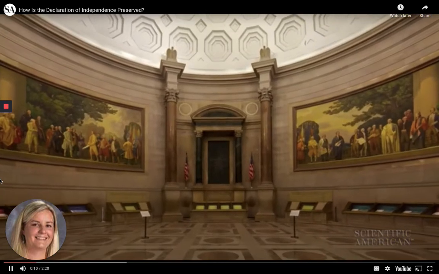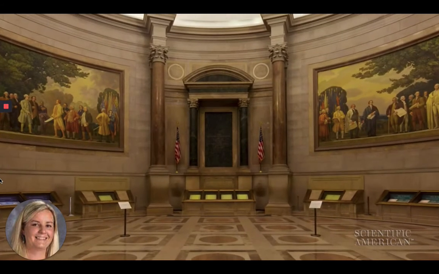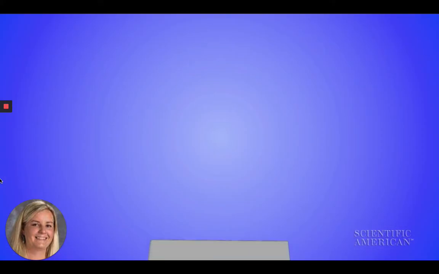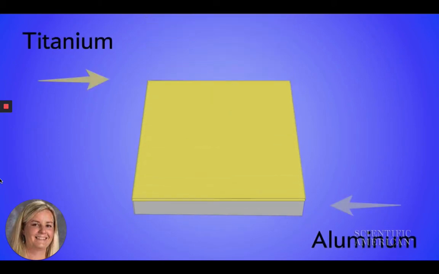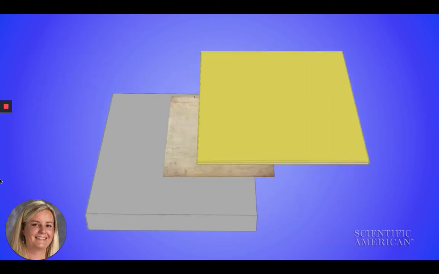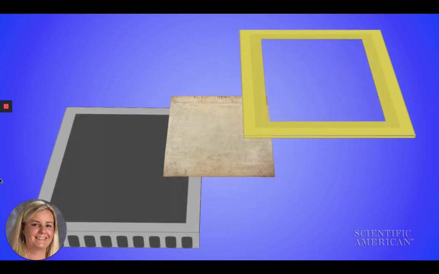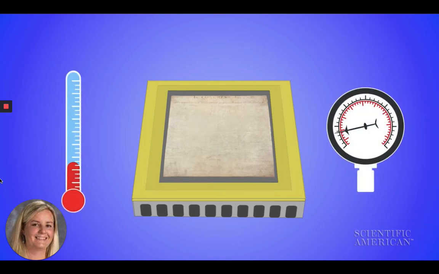The National Archives and Records Administration uses physics, chemistry, and technology to keep one of our nation's most important historic documents safe. A special encasement designed by the National Institute of Standards and Technology uses aluminum and titanium to isolate the Declaration of Independence from the outside environment. The frame and base were machined from solid blocks of metal to minimize the risk of leaks. End seals made of tin and a nickel alloy keep air out. A double-layered piece of tempered glass with an anti-reflective coating is suspended over the document. It's not bulletproof, sorry Nick Cage, but it is strong enough to withstand changes in temperature and barometric pressure.